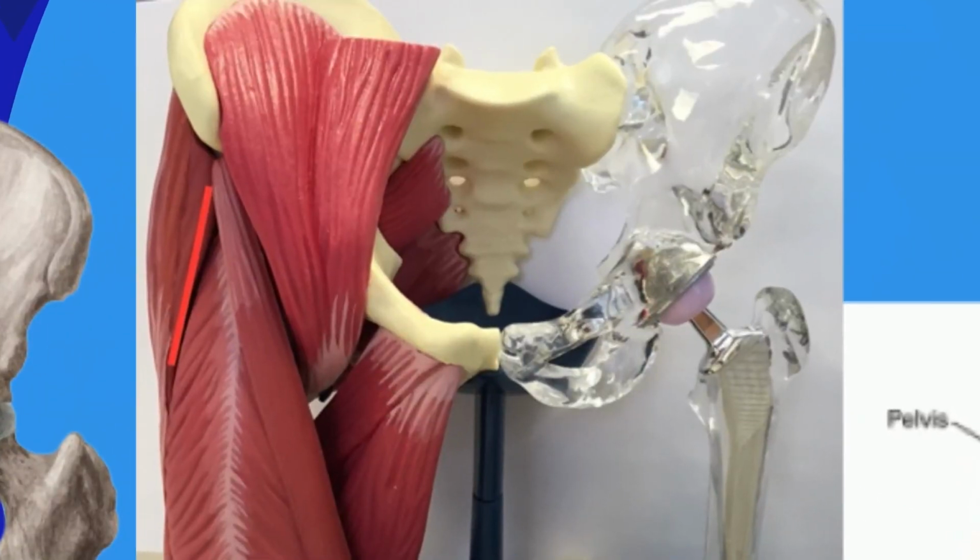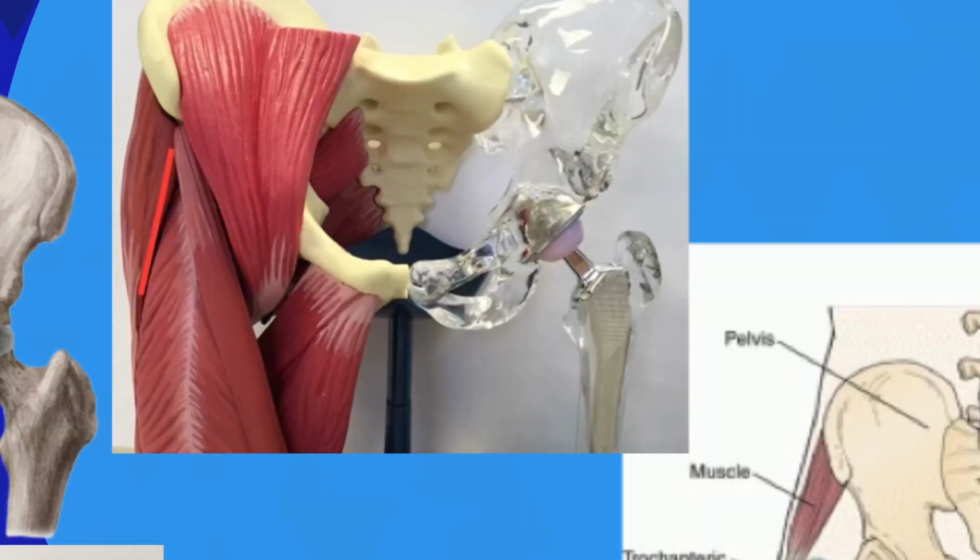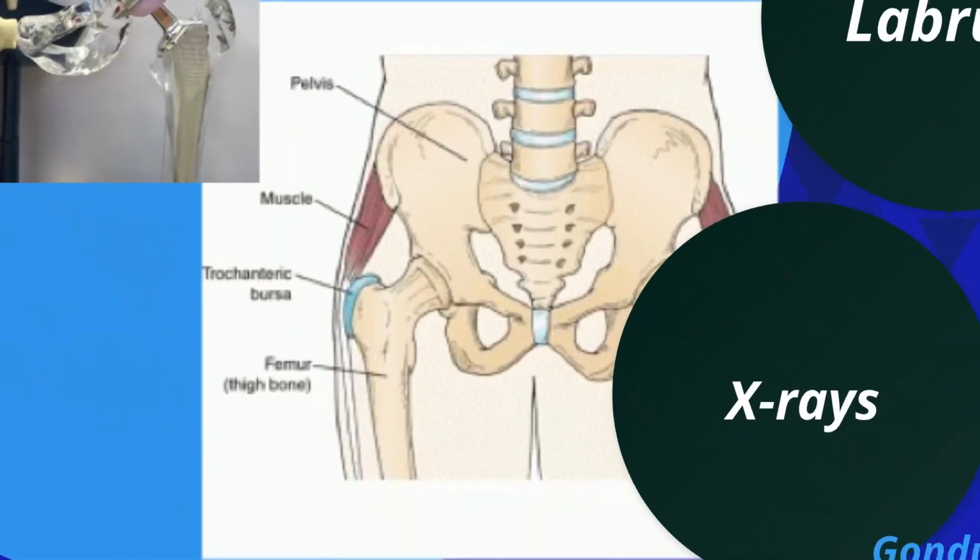This is a model that shows the right-sided hip with overlying muscles. The red line indicates the muscles we spread apart for an anterior approach hip replacement. And then the left hip is a clear boned model, which shows a hip joint replaced. You can see within that muscular envelope of the thigh, deep in there is the hip joint itself. And that ball and socket joint can be replaced with a hip replacement.